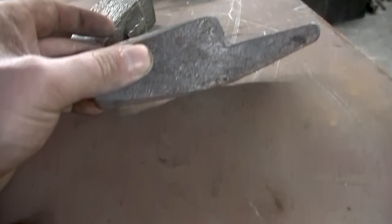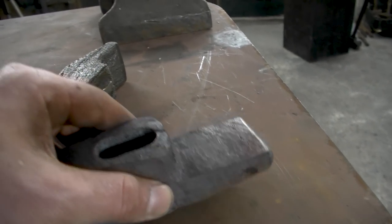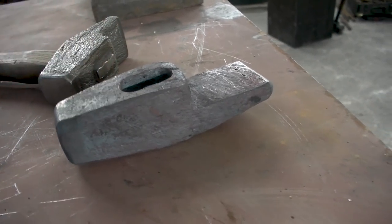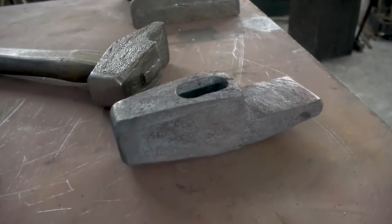This one I am probably not going to etch, because if I etch it, it's going to decrease the weight. And this one's got, I think, around 2 pounds at least. So this one's a lot lighter. This one's more towards 1 pound. This one's towards 2 pounds. So I've got something heavier to hit with. All right, so let's give that a shot and see if this thing explodes on me.